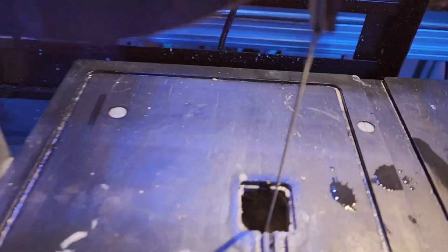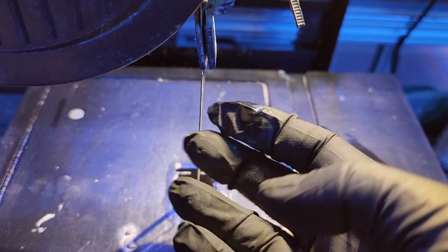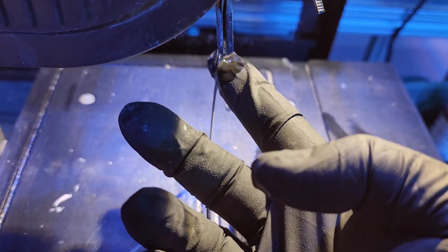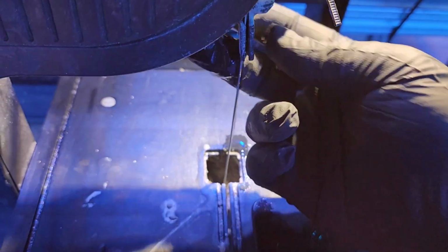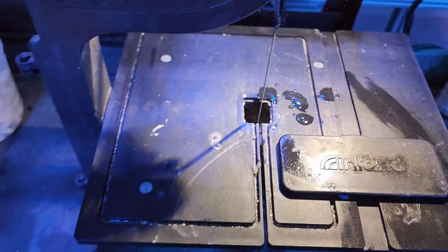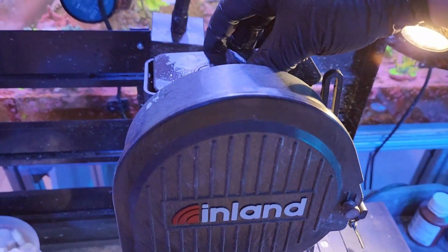We now want to top the saw up. As you can see, water is now flowing down the blade. This keeps the coral cool so you don't get burns. Burns don't heal as well as clean cuts. So let's just chuck that on there now.